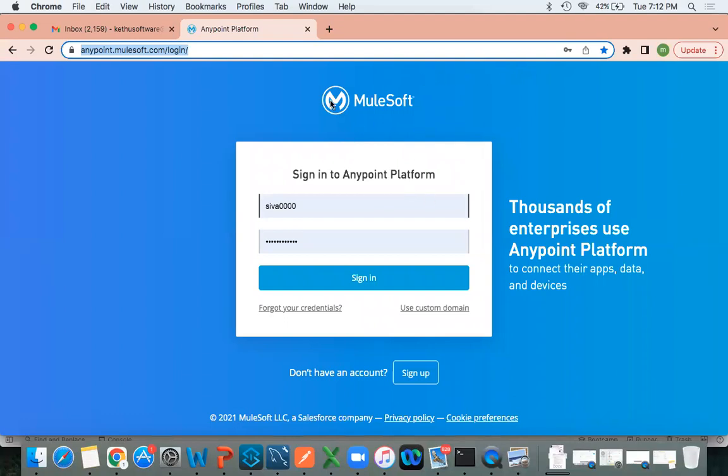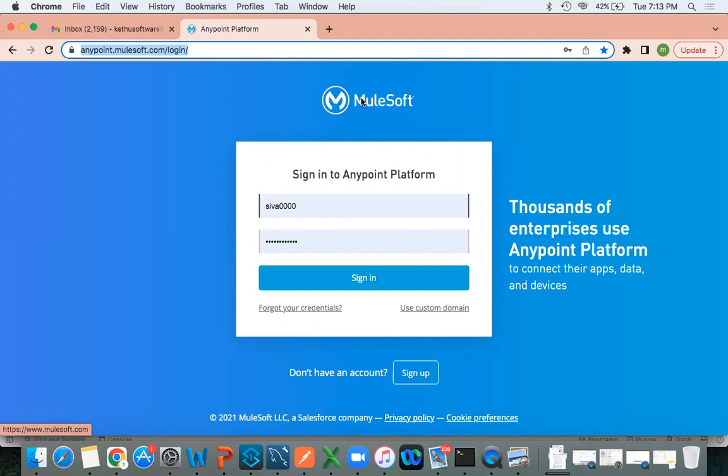First thing is the moment you click on anypoint.mulesoft.com, it will take you to this page. Creating an account is very simple, like how we create a Facebook account. We need to provide some basic details.